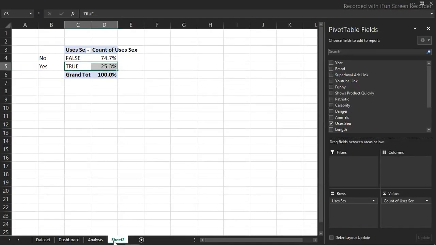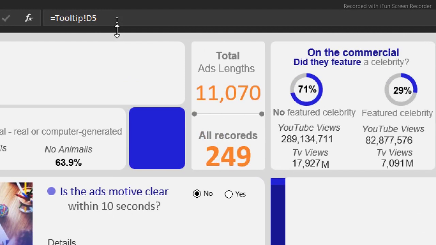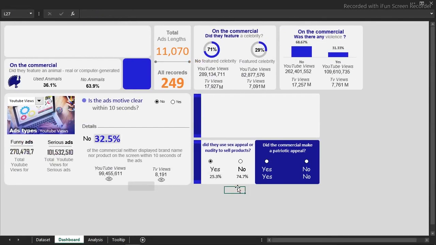So all we need to do right now, I'm going to name this particular one Tooltip. So I just got it named Tooltip. So if I go right now, based on our selection, it's actually reflecting Tooltip instead of reflecting analysis. Right now it's actually on Tooltip and all that. So right now we've just gotten this done.